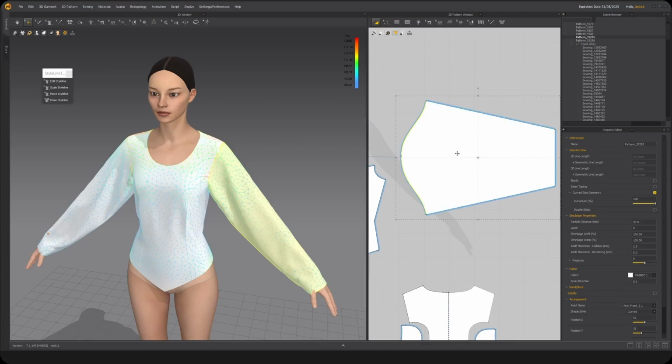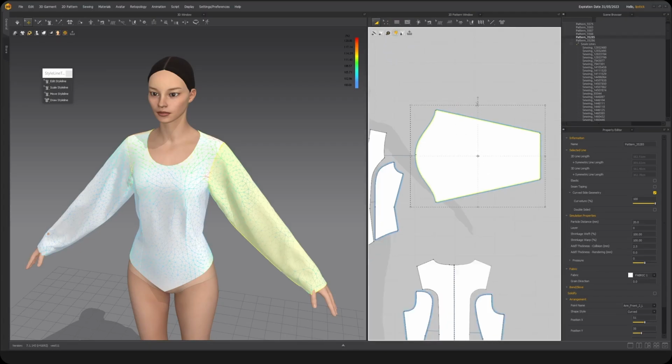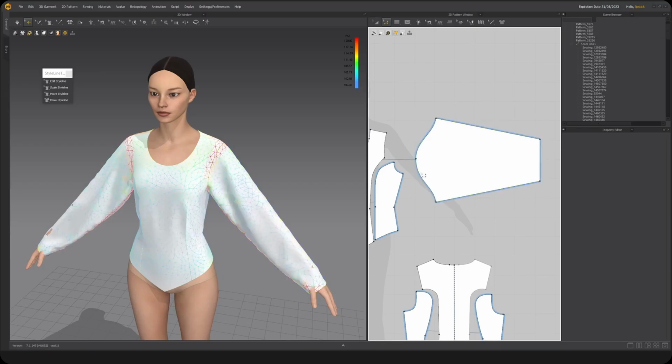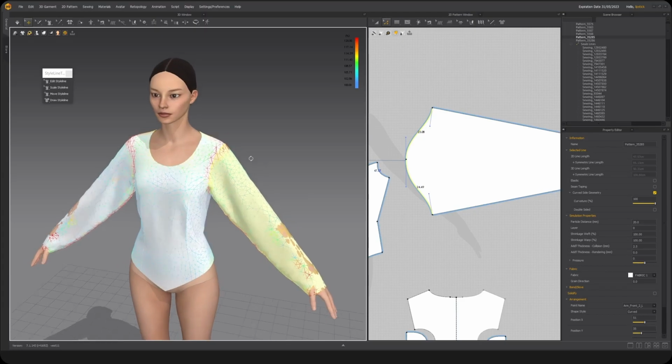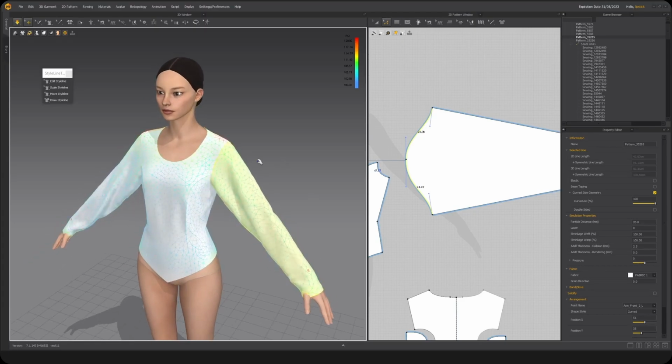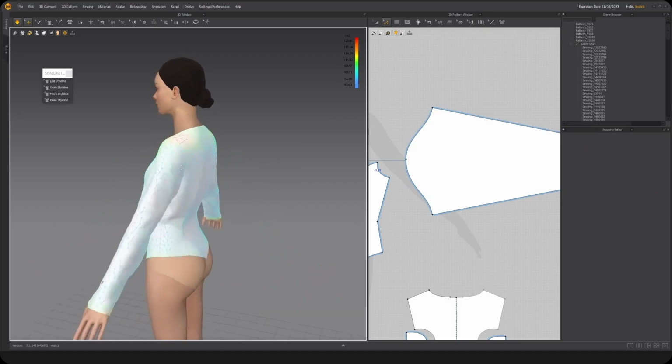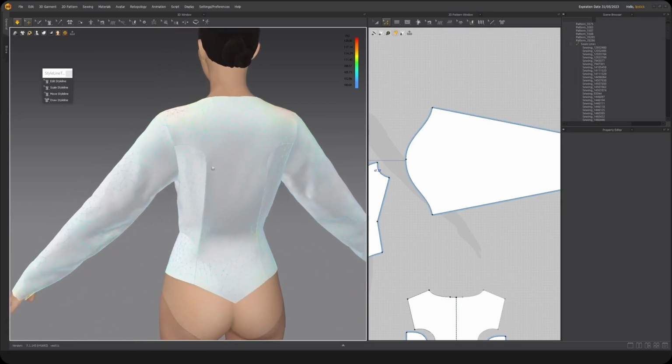So let's select our panel here, and we're just going to smush it here vertically, just like so. And let's do that until we have 47.5 centimeters. So I need to smush it just a little bit more than this. 47.57. That's good enough for me. Let's resimulate. And there you go. Now the sleeve fits a lot better.